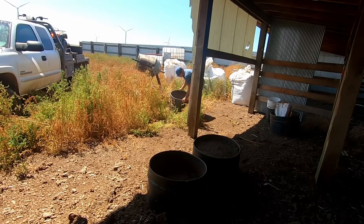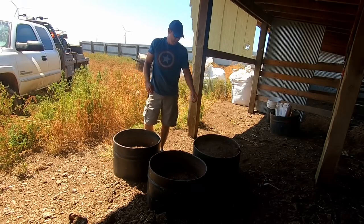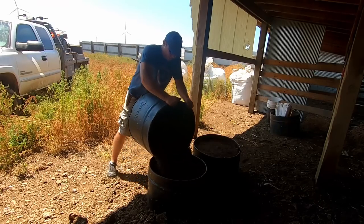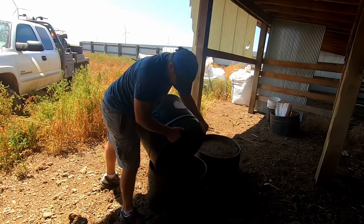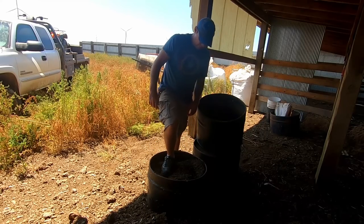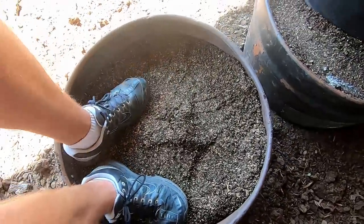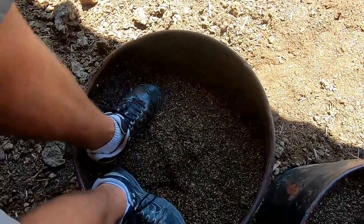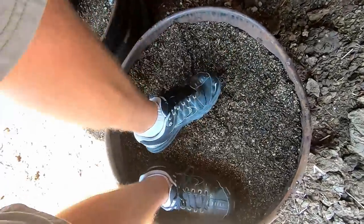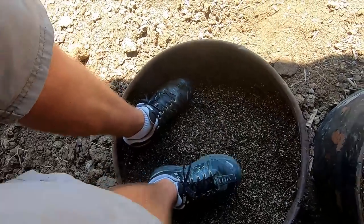Man, this tub is so heavy you can hardly hold on to it. The reason I put it into one tub is because by the time you get these all full they're really heavy. Here's the secret to making this stuff last a little longer: just get a little stomp down on it. The more you can pack them, it seems like the better they last — the cows won't eat them quite as fast. I use salt content levels to speed them up or slow them down in terms of how fast the cows consume the protein.